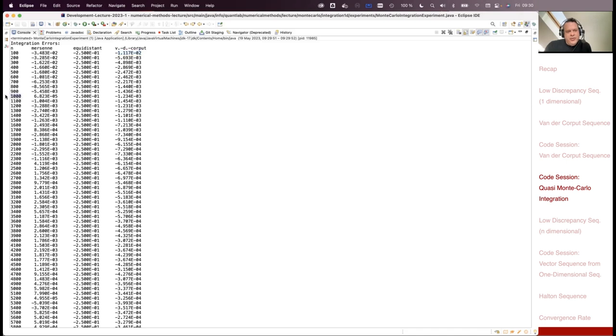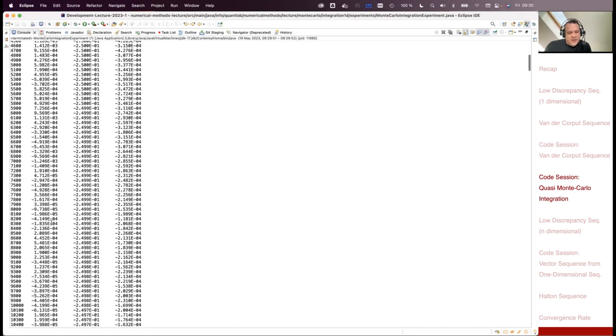If you move to 10 to the power of 3, this one is suddenly surprisingly good, but it's just random. If you would use a different seed, you would maybe get a different error. So this one is good by chance. This one has moved to 10 to the minus 3 as we expect. Then we move to around 10,000. Theoretically this should be at 10 to the minus 2. It's a little bit better, 10 to the minus 4 times 4, so it's better. So this one has moved to 10 to the minus 4.